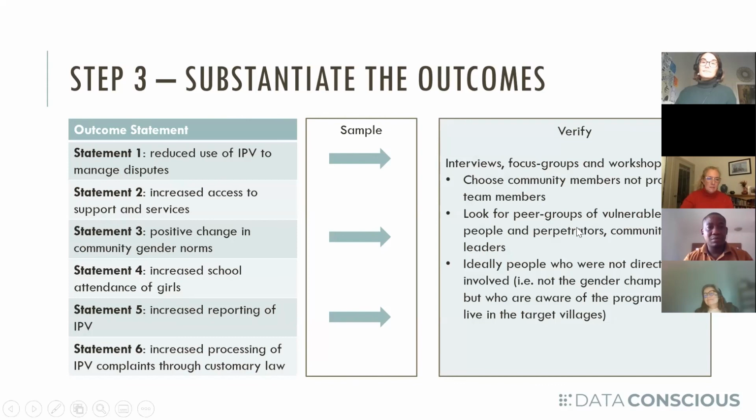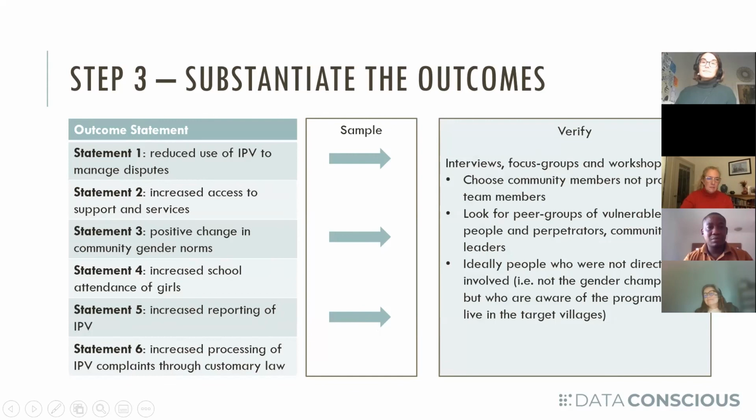So that means finding a selection of these statements. So here you have an example of 6 different statements. They're far too short, these statements. You need much more detail, but 6 different statements. You take a sample of, let's say, 3 of them, and then you verify whether these statements are correct or not, whether they need further nuancing.